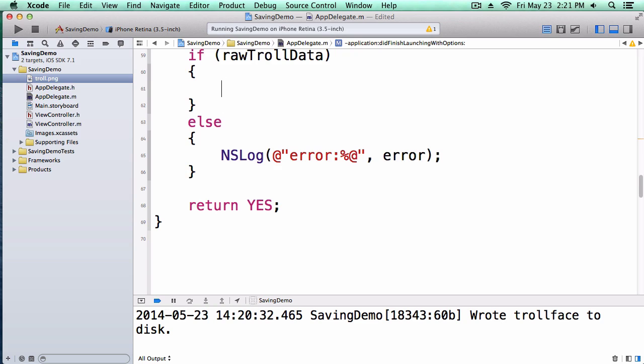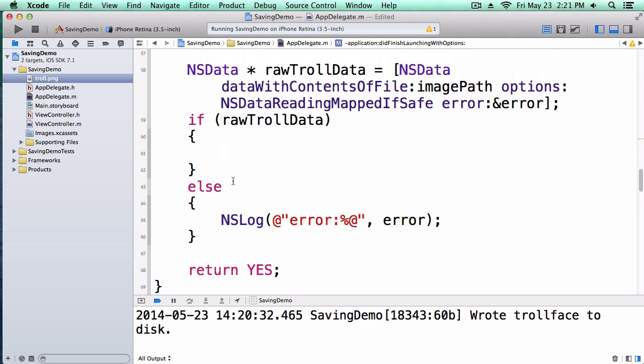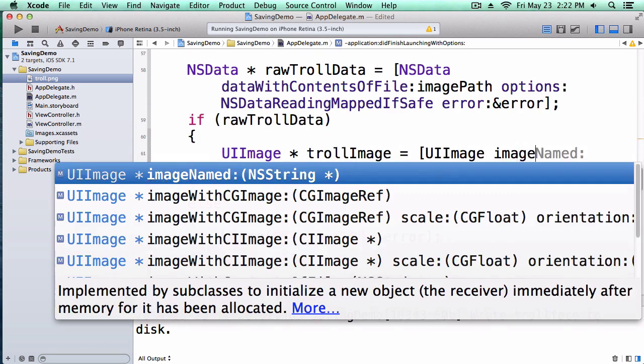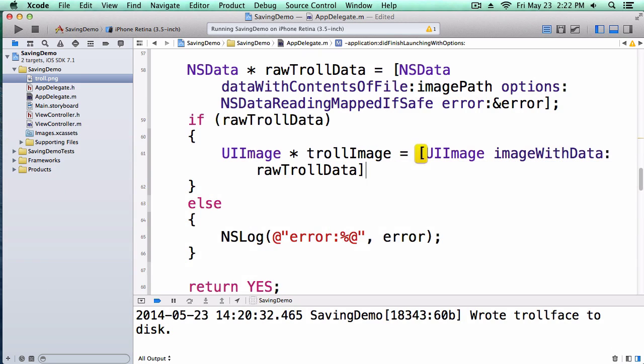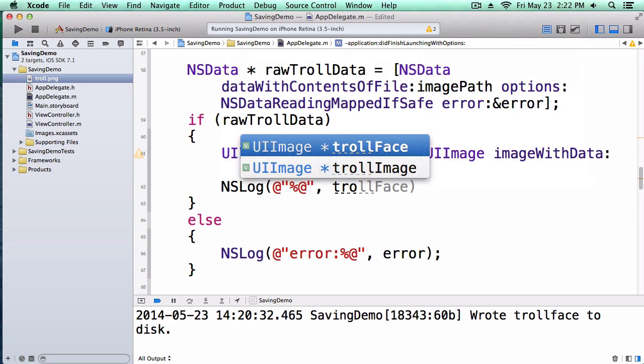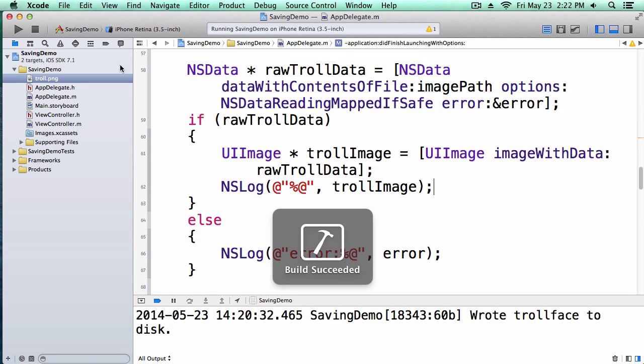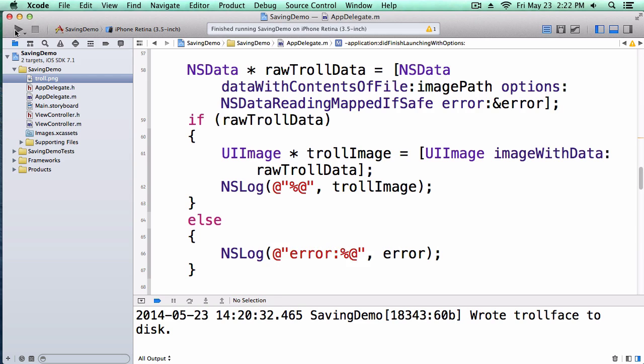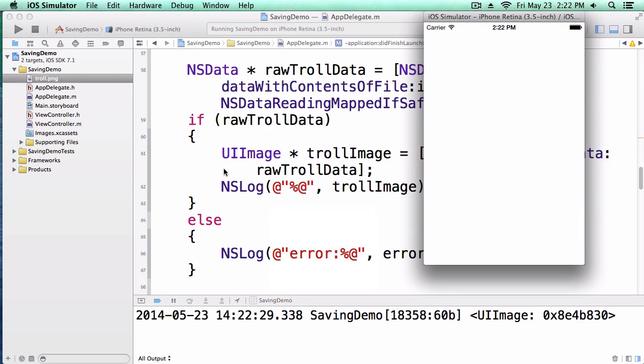And this is where we have the raw troll data. We're going to convert it into an image. And we'll print out the address of the troll image. And we can actually see the troll itself. So there it is. We have that.